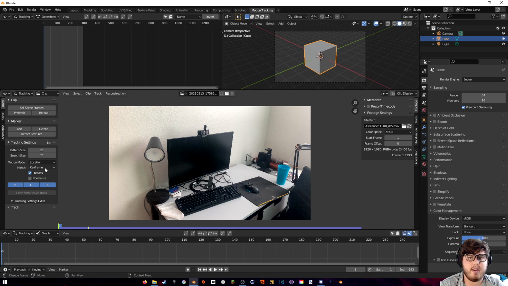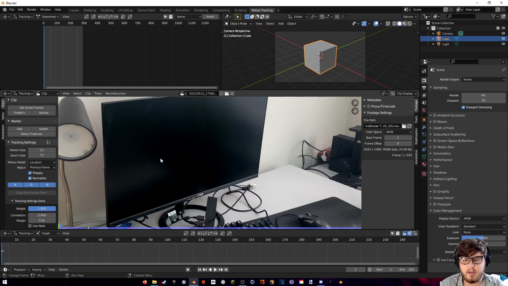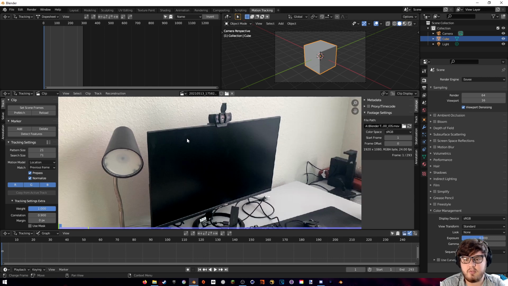So now let's just go ahead and track the four corners of our actual little screen that we're going to track. So hit previous frame, normal live. And then the correlation, we're just going to put to a 0.9 just so the tracking is a little more accurate and everything. So I'm on the first frame. Let's just hold control and click the four corners.